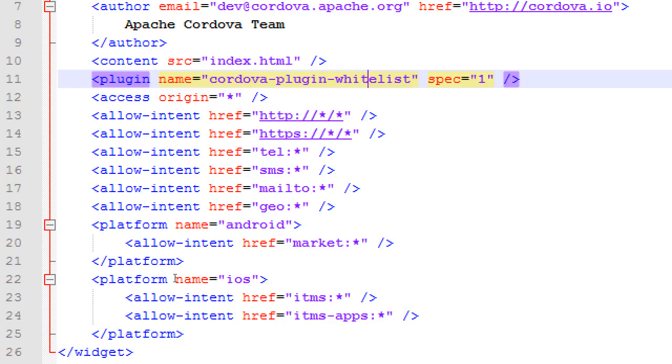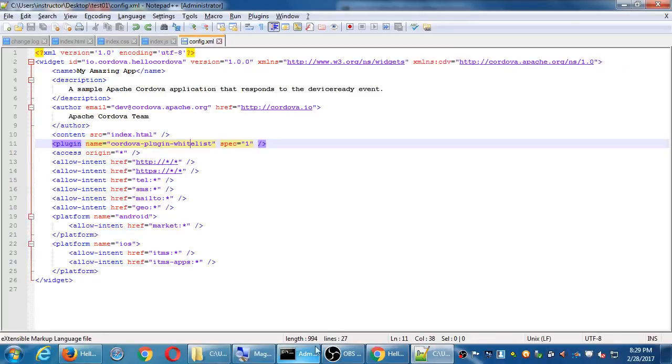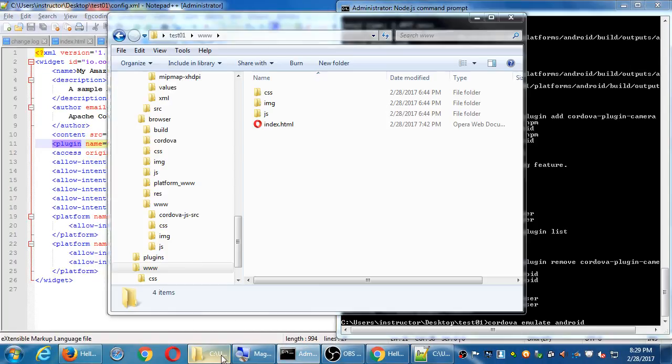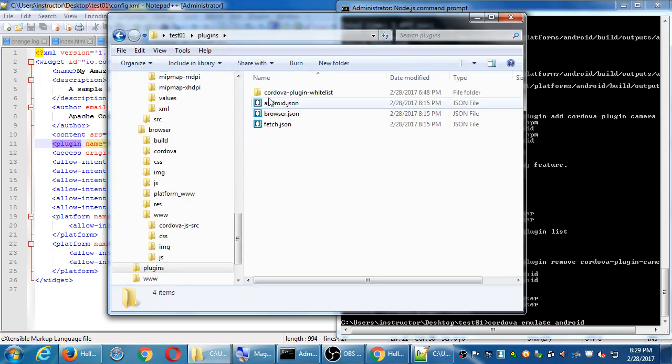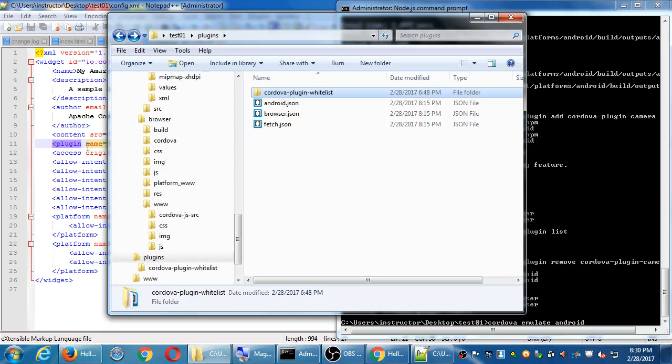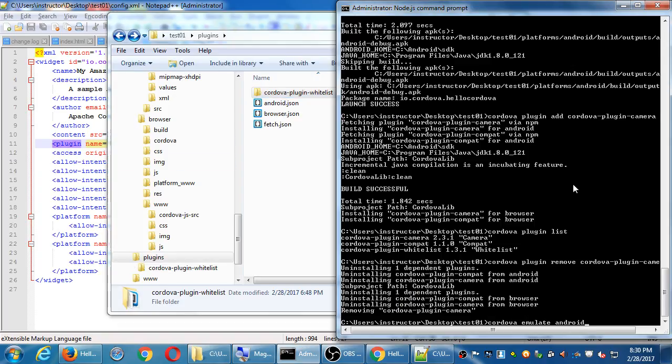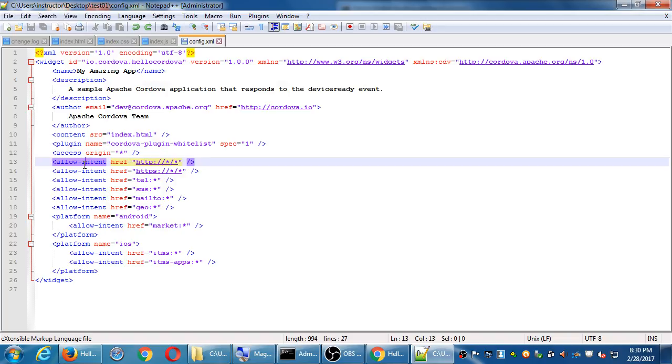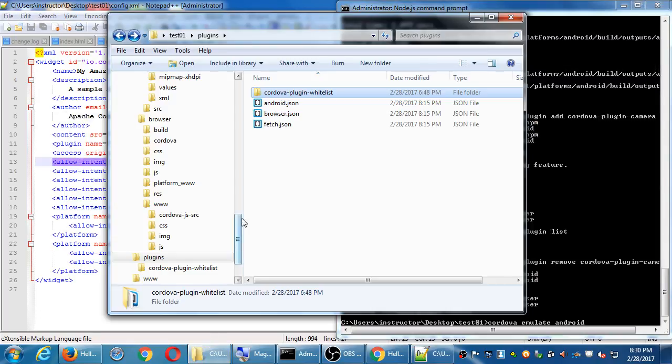No, I wouldn't do that, because also what you need to do, there are other files inside of the plugins folder. There's a whitelist folder, and inside of here there's a bunch of things. So simply calling it here is halfway. That's why we definitely do Cordova plugin add camera. It will add itself to the XML file, the config file, and it will add itself to the folder here and set itself all up properly.